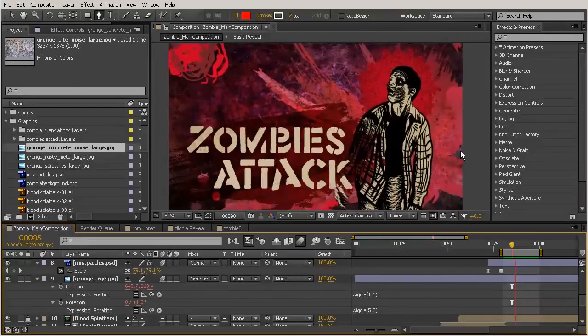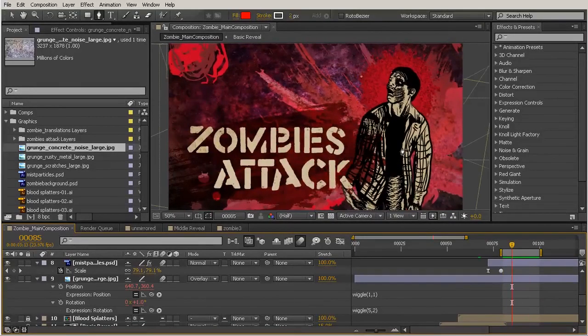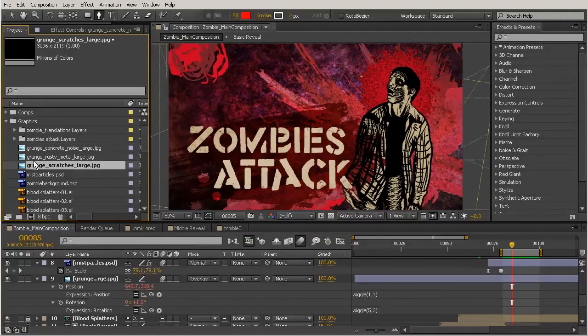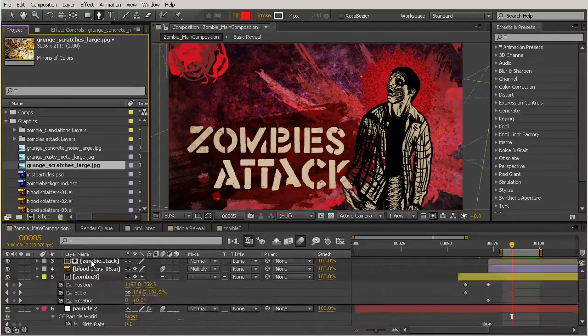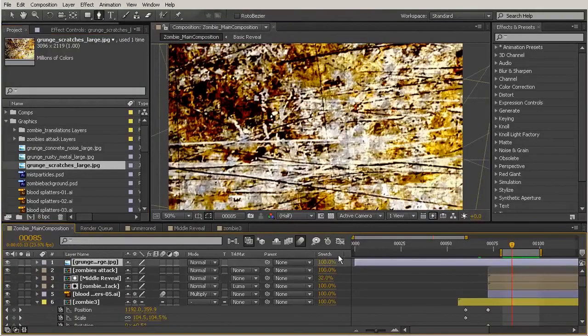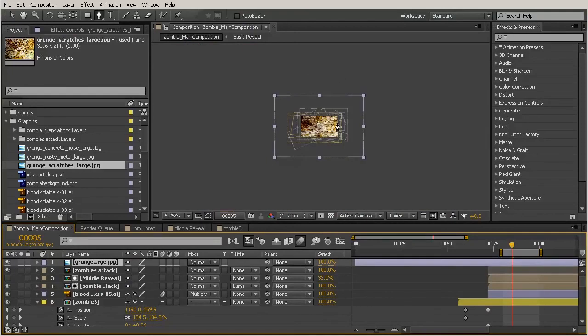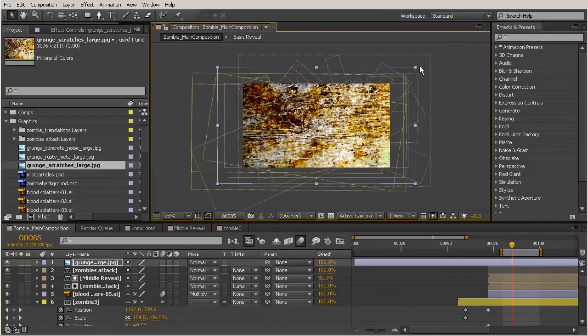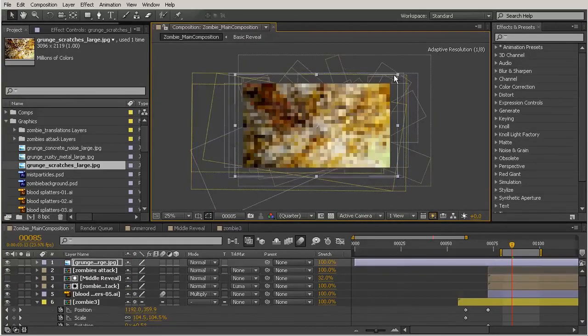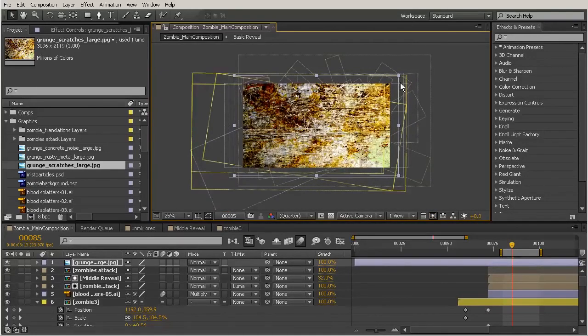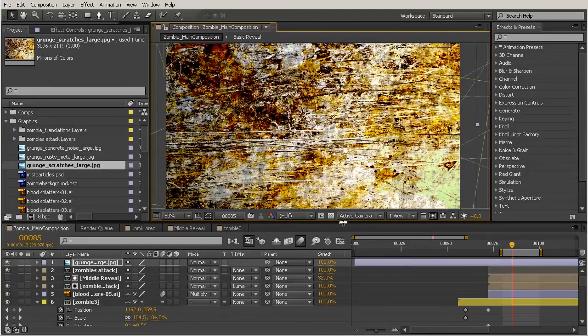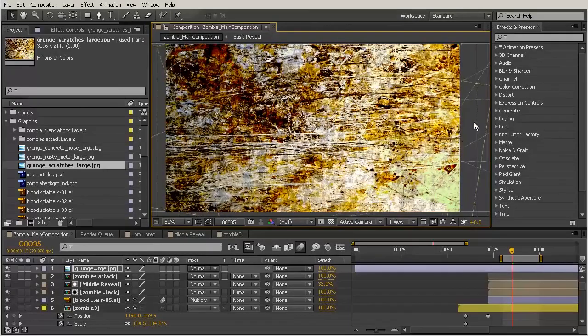So let's go ahead and do this for our other layer as well. So I have not yet added this grunge scratches layer. So I'm going to add this just on top of everything. So we see this layer right there has been just dropped on top. And let's go ahead and make this one smaller as well. I'm going to come up here, grab my selection tool, and scale this down just to fit my comp size a little bit better. Make it a little bit less blurry. And I want to give myself some margin again because that rotation wiggle that we're going to add needs a little bit of an edge.